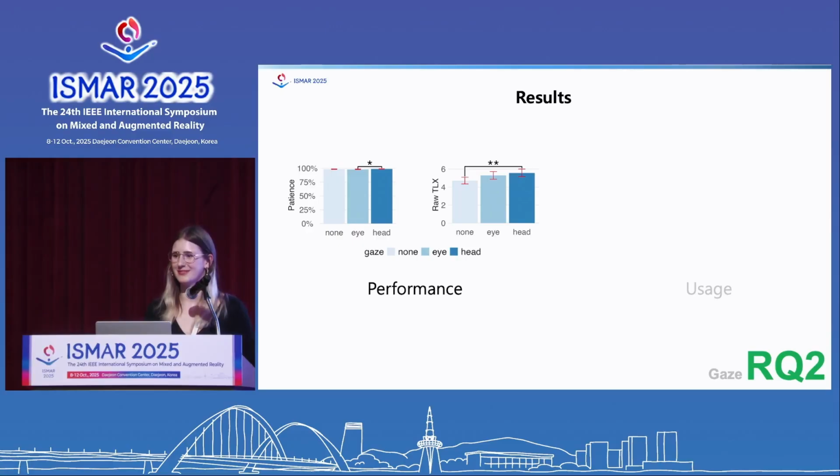Thanks for the talk. Doug Bowman from Virginia Tech. As you were just saying, you didn't find a lot of results with the gaze cues versus none, or the eye versus head. I wonder if that's because the task was kind of purely a motor task that didn't require any information gathering from the world, and I wonder if you considered another sort of task where maybe you had to look at something in order to understand what you should do with your hands. Yeah, of course, our setup is very.